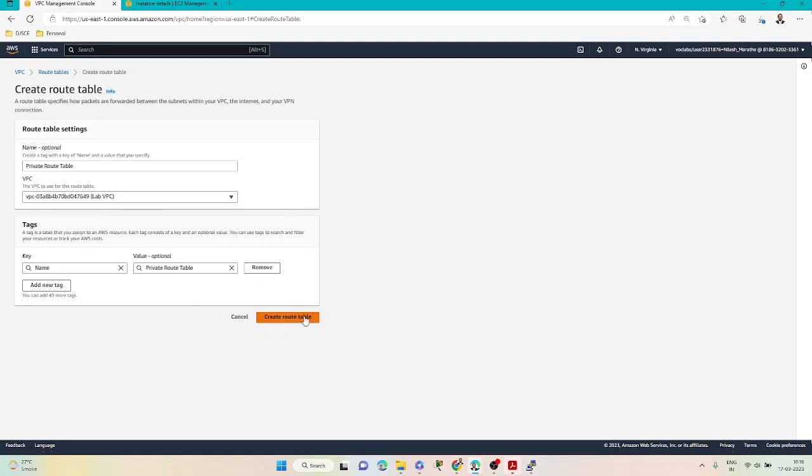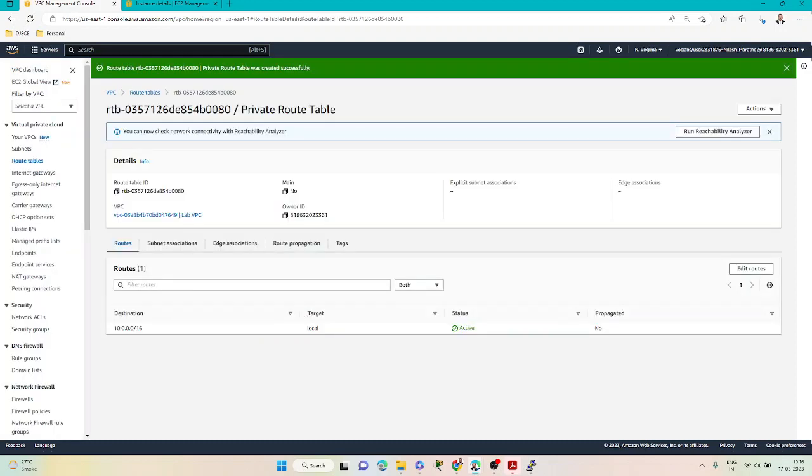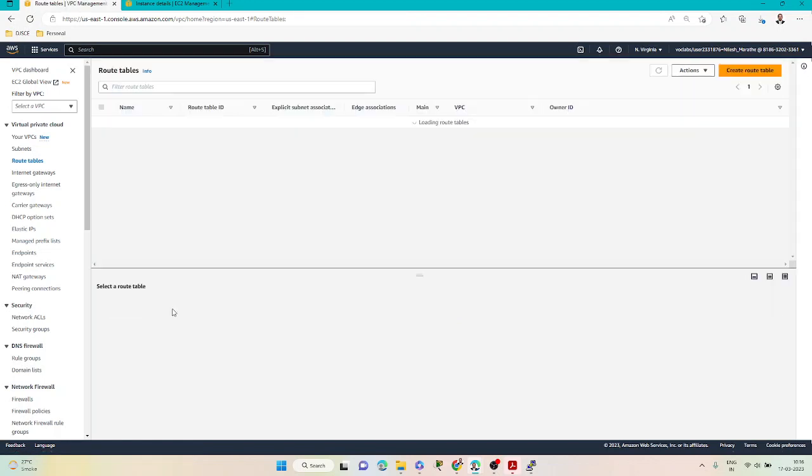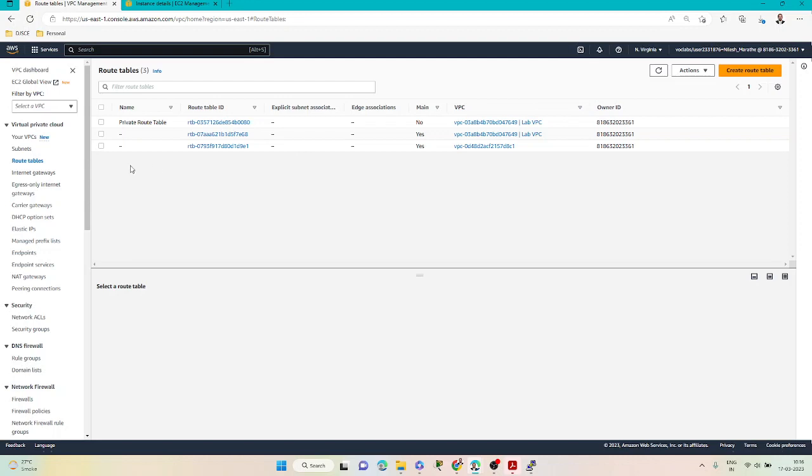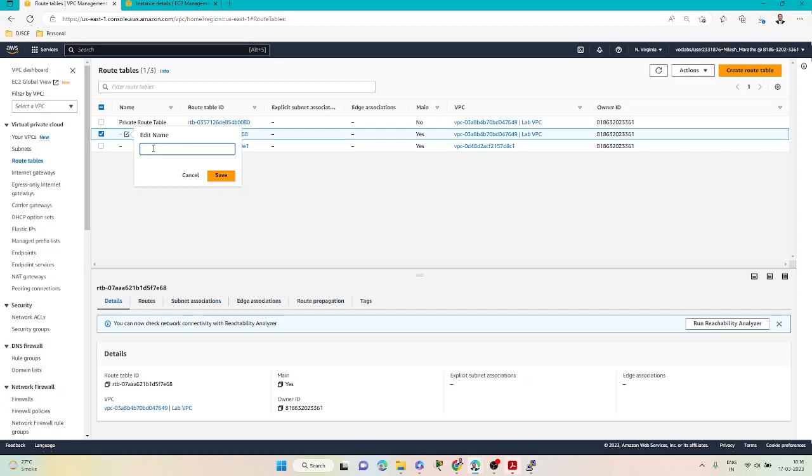You can check now under the route tables that two tables are there. One is the private one which we just created, and another which we created earlier. I will just change its name to public route table, and save the name.